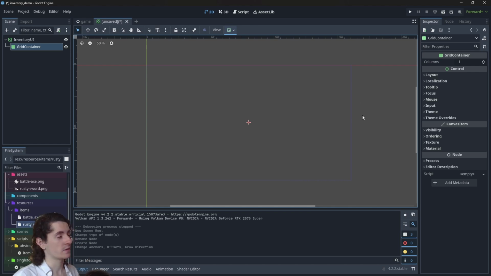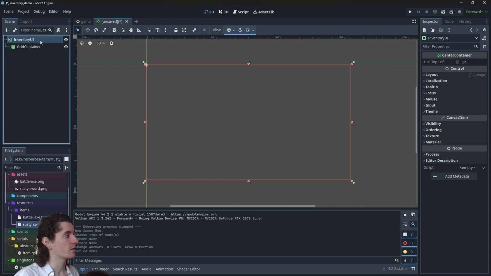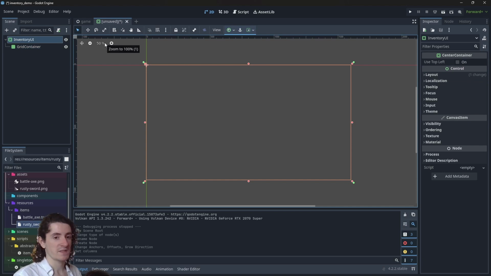As for the grid, I told you already that I want a 5 by 3 inventory, so here I will set this up to have 5 columns. I'm going to save this scene, and then I will go into making another scene, which is going to represent the inventory slot that we will create each time we have a slot to display, basically.